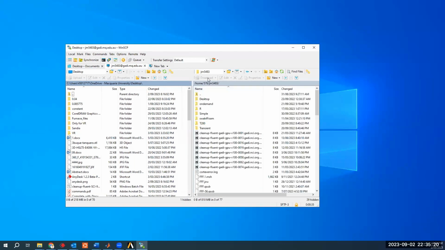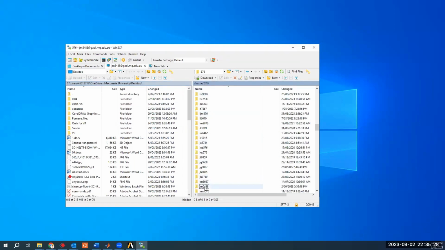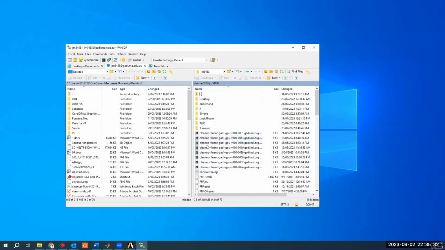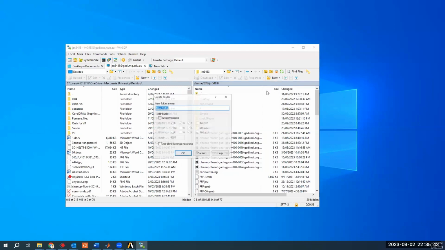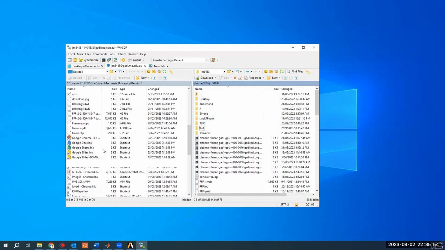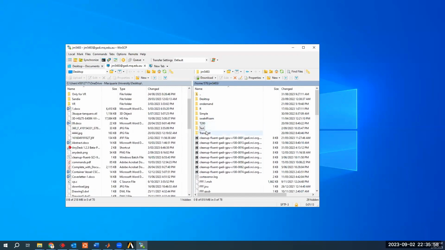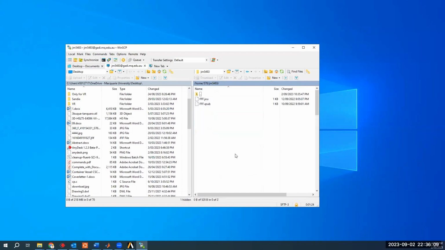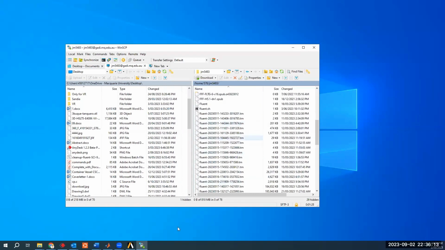If you click here, it's your home, this is mine. Here you can see the various users, my home, and you can create some files here. For example, I'm creating one folder as a test for today, and I need some file, like a FLUENT file. I need to find that. Maybe transient, no, that's for the second method.